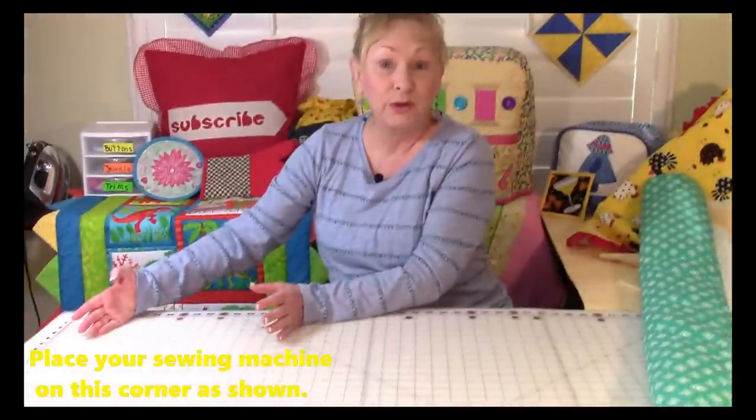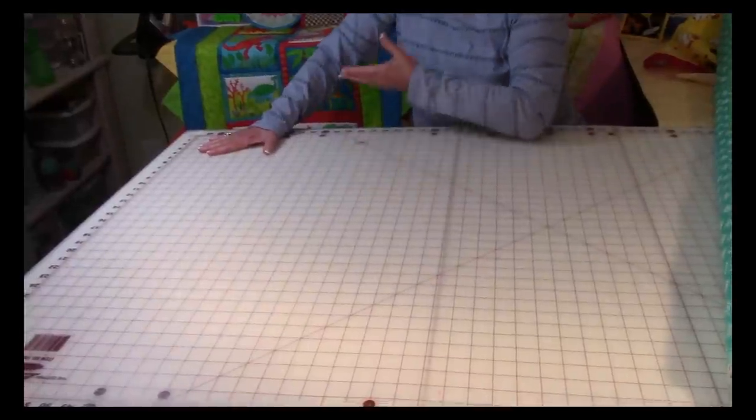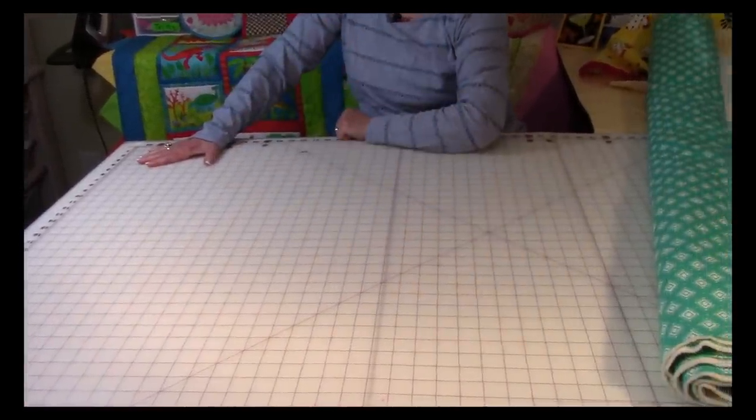So you wanna place your sewing machine on this corner, not in the middle, but on this corner of your table, so that as you unroll your quilt as you're stitching, you've got all this room here to lay it out on, and then behind the machine, you've got all this area here for your quilt to roll through the machine. You don't want to leave it dangling over the edge, because you're going to get it caught, you're going to get frustrated, your stitches are going to come out really bad. All right, so what I'm going to do now is I'm going to meet you over at my sewing machine.